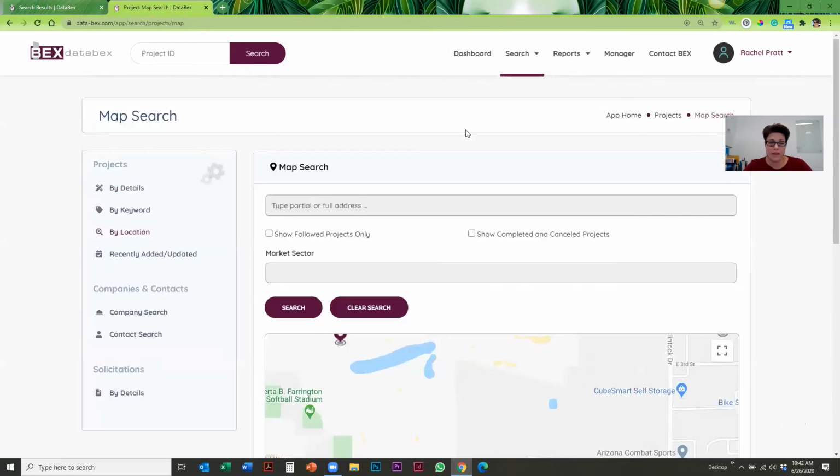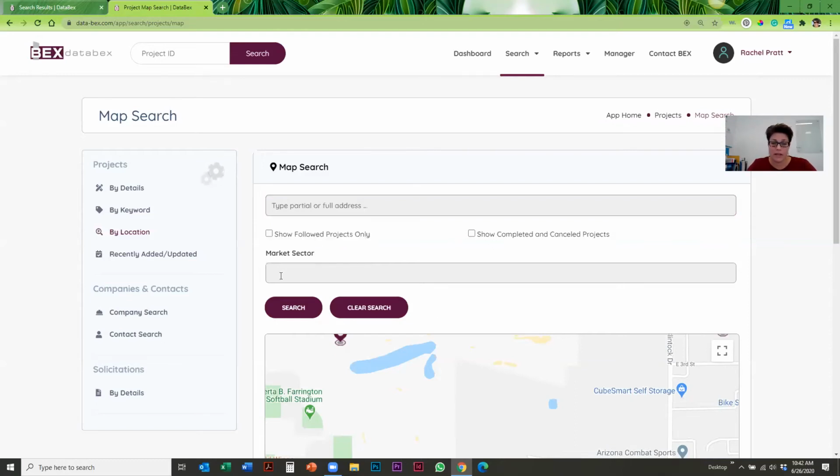I do want to mention that this right here will pan the map for you. So if I put in an address, it's going to pan the map to where the address is located. It will not filter just one project out for you.